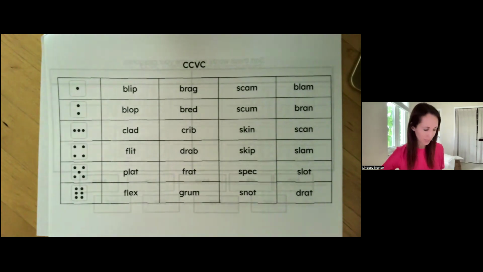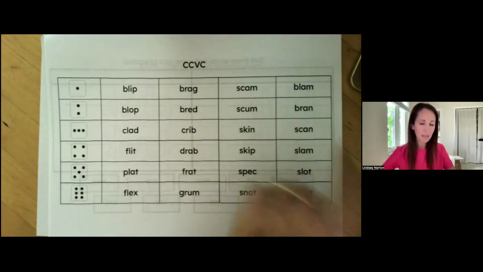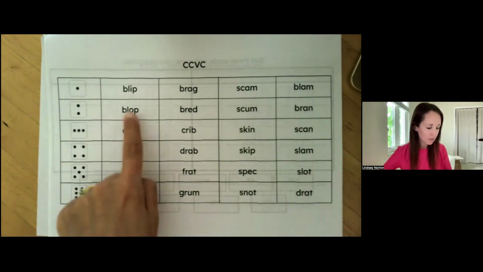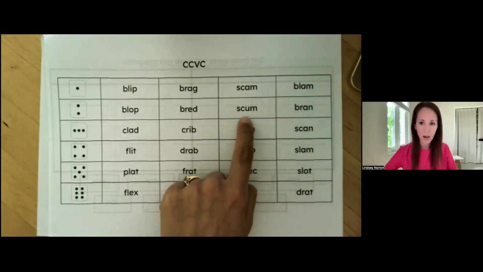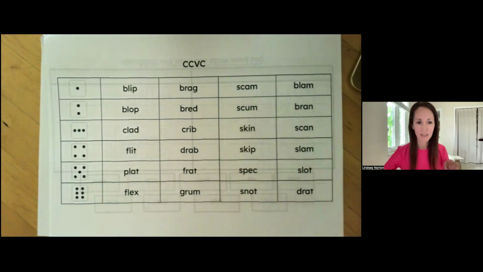or if the student is bored of doing it that way, then you could have them read the words in that row and then have them go back and select one word to use in a sentence. So let's say, for instance, they read all of the words and then they choose the word scum, and they say, okay, there is scum at the bottom of the dish. Then I would be very satisfied with that. It would be great. Let's move on.